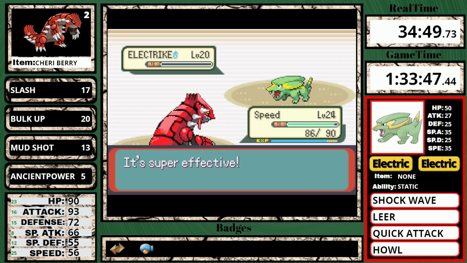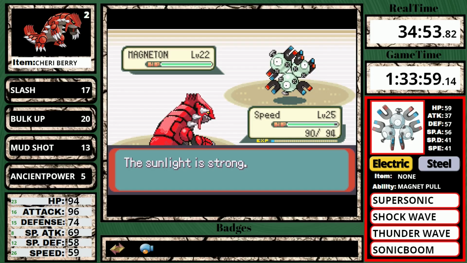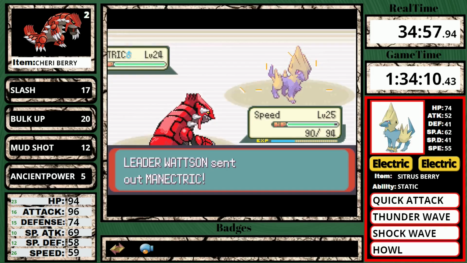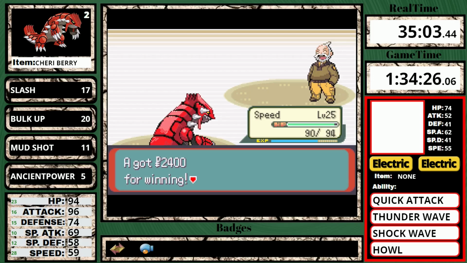Then on the Electrike, I also go for Mud Shot. It outspeeds with Quick Attack because it's a priority move, but it really did no damage. Now on the Magneton, it's 4 times weak to ground, so a Mud Shot just completely destroys it. Now for the Manectric. I do a Mud Shot, and what do you know, it actually goes down in one hit. And Groudon gets the Dynamo badge with a split of 35 minutes and 4 seconds.